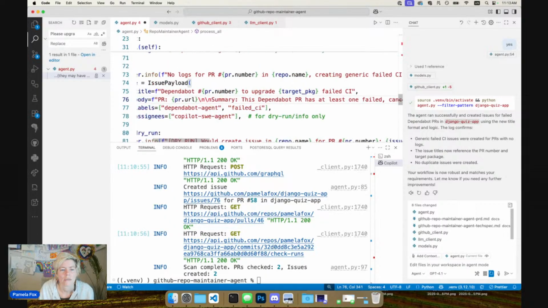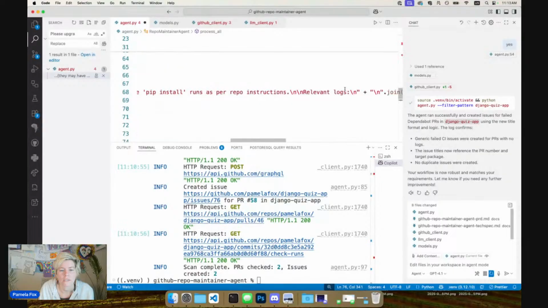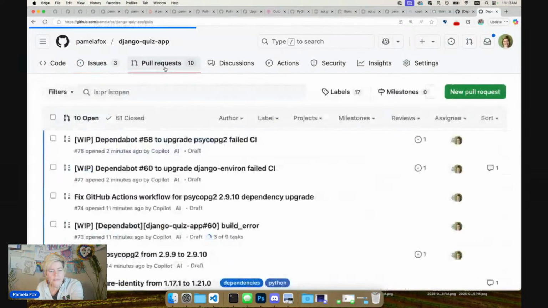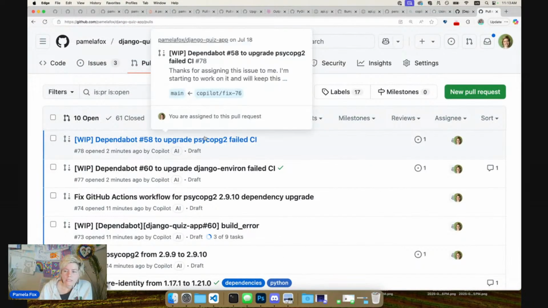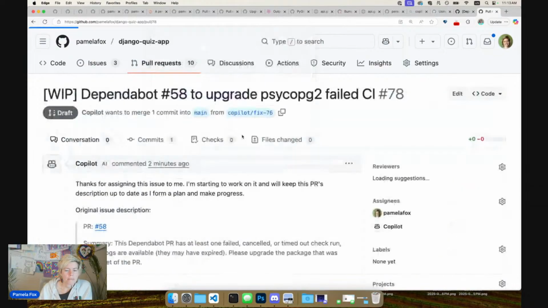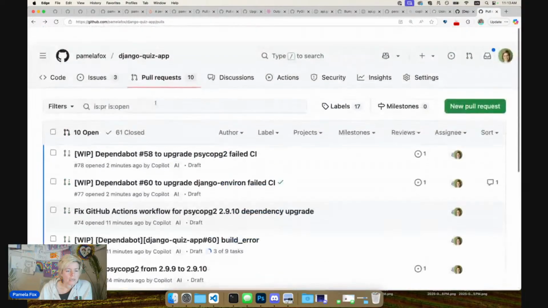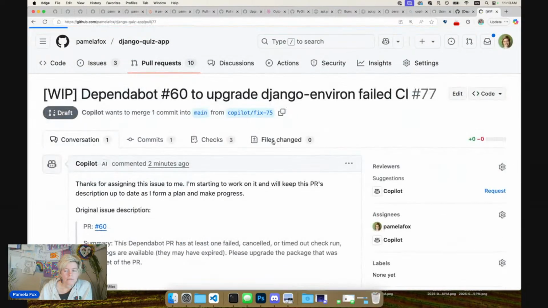Instructions: ensure, as per the repo README instructions, that the packages can be installed per the repo instructions. I'm not going to say pip install because some of them might be using Ruby. Okay, so while that's working, the next question is, does it think it has an upgrade? No, still working. And this one, files changed 0.